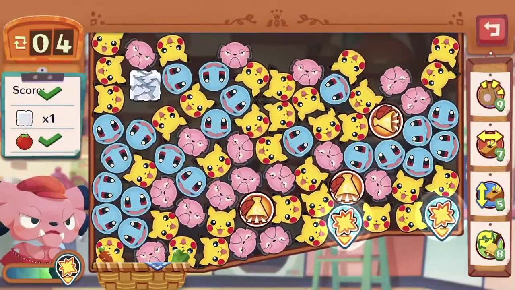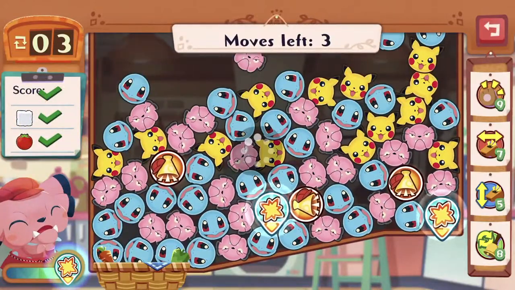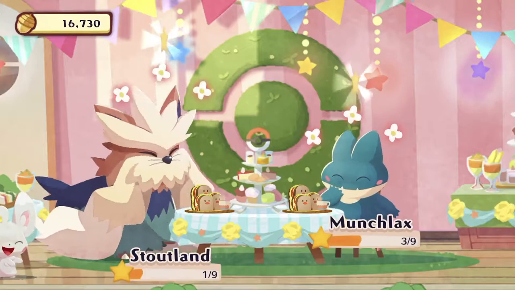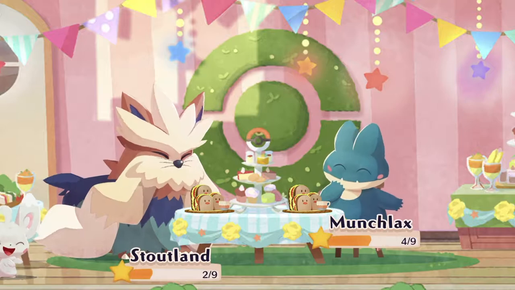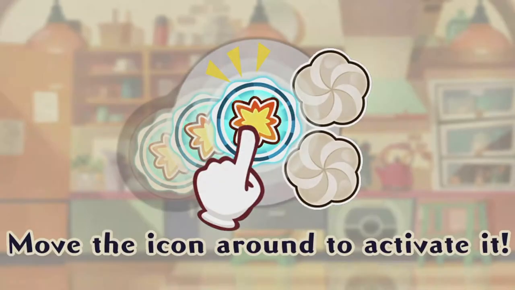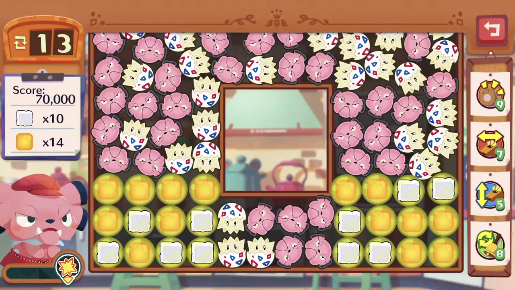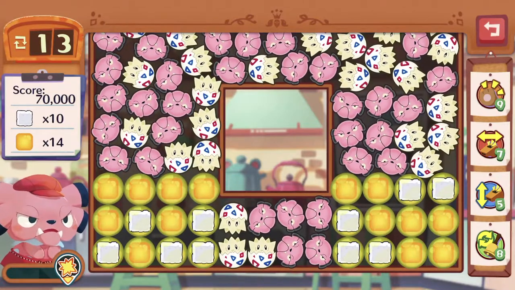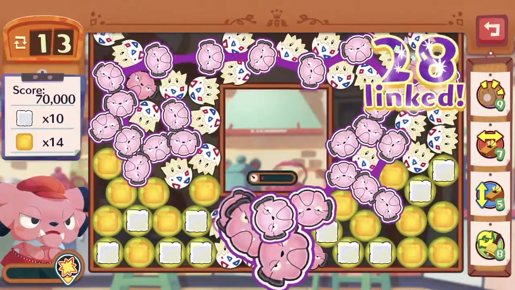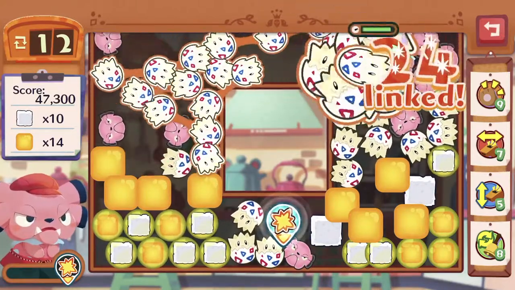So all we have to do now is just destroy the super cube and we are good to go. So let's see, and we're done. Could have ended one step earlier. Count around to activate it. Alright, 70,000 score, 10 sugar cubes. Most of them are just coated in olive oil, so that's a bit annoying. So all you do is just keep going down and down, I guess. There we go. The icon is stuck though, so let's just trigger back.